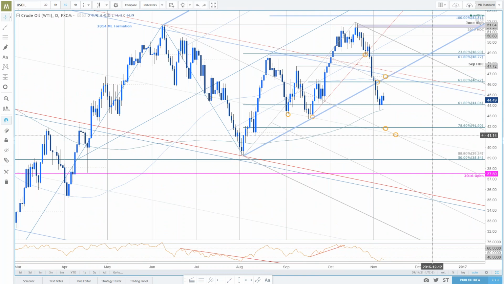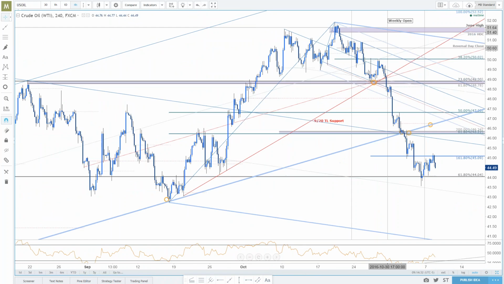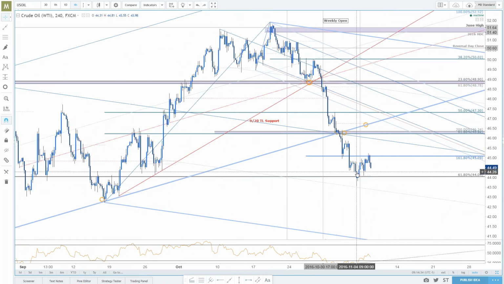Here's what crude looks like. So we vaulted off this 200-day moving average, and let me take a step back. Kamal, what are you looking to do with crude here? Because here's what I have on the intraday chart. You basically completed a 618. Your weekly opening range is taking shape just between this key range.